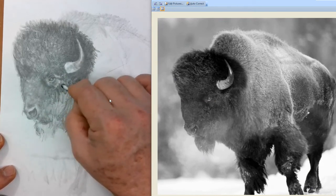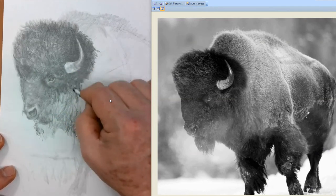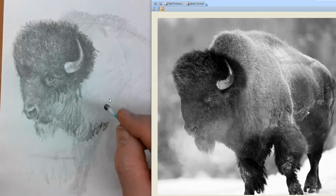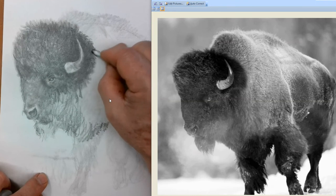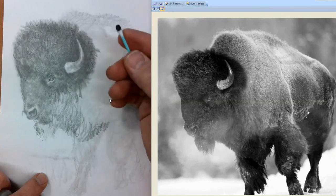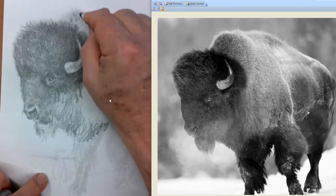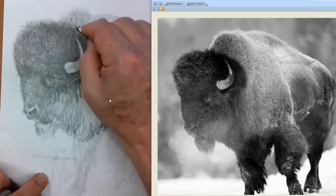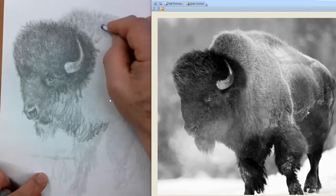Look how fast that went. Is this the best buffalo you've ever drawn? I know, it's the only buffalo you've ever drawn. So I have loaded a bunch of graphite on my cotton swab. I am now going to use that up in his fur and just do these little flecky lines. Anywhere you want to put that, you're going to get a little soft, fuzzy edge.